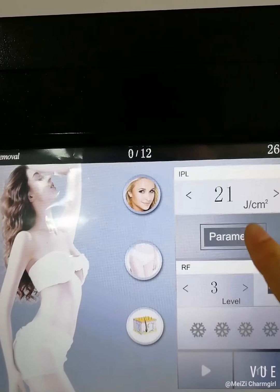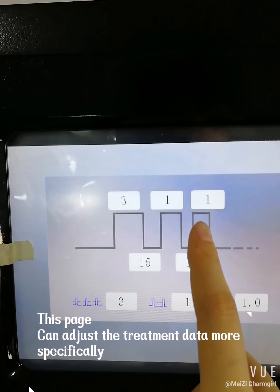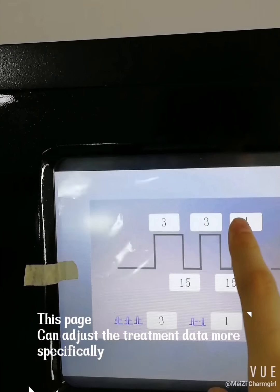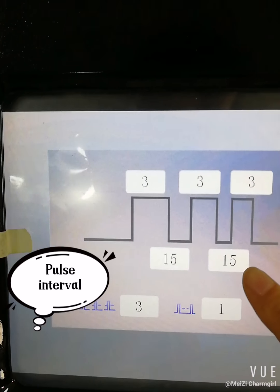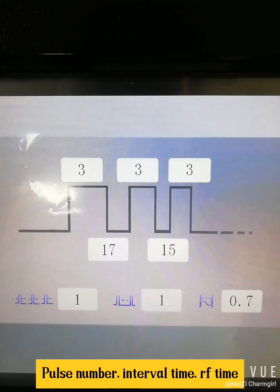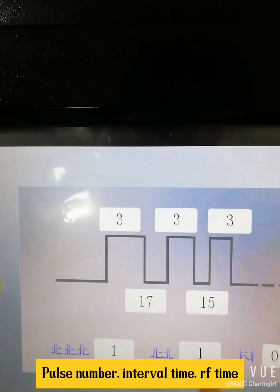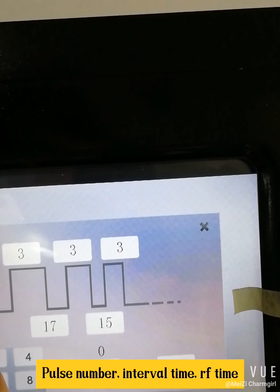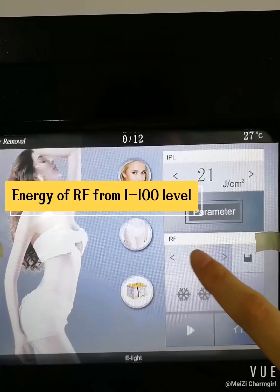This is parameter. The first one is pulse number. It is from 1 to 9. We can adjust them like this. The second one is the pulse interval. If you want to enlarge, you can adjust. This one is the pulse number, and this one is the interval time, also the IF time. This is the energy of IF. We can adjust it like this.